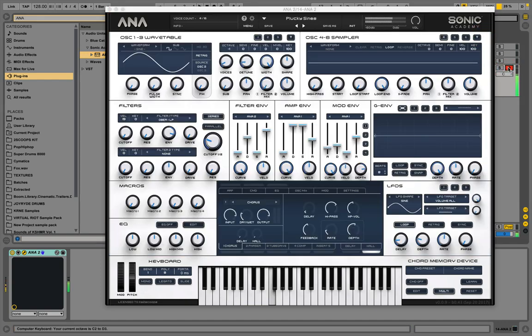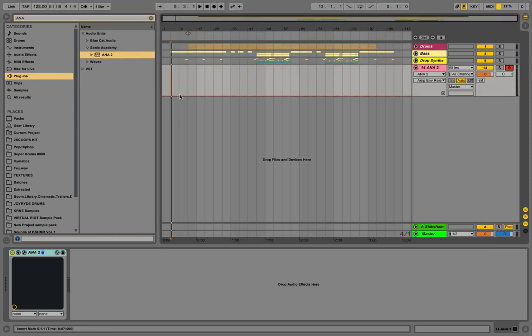Take a listen to that. Yeah, just a very great, clean sounding sine pluck that they have. Has a little bit of a vibrato, almost like a tremolo effect to it. So what I'm going to do is bring down that release. All right, so I like the way that sounds generally.